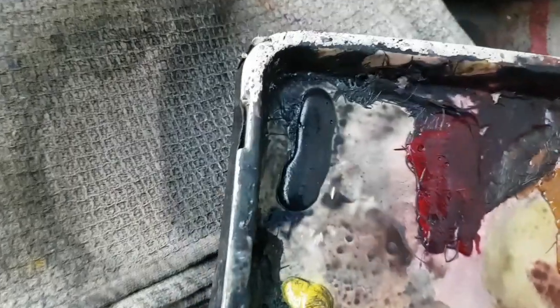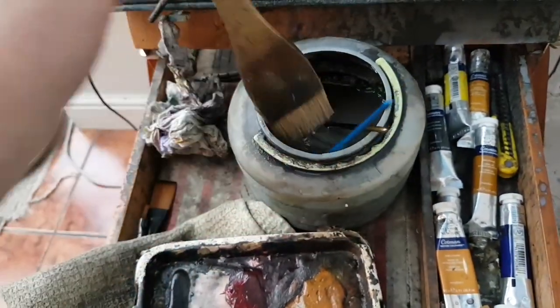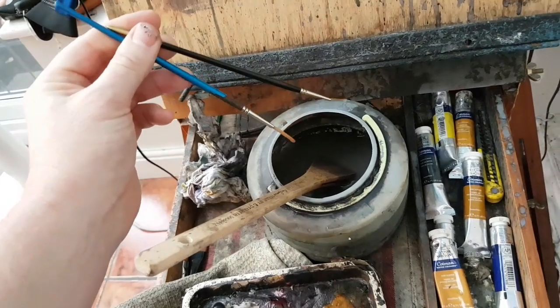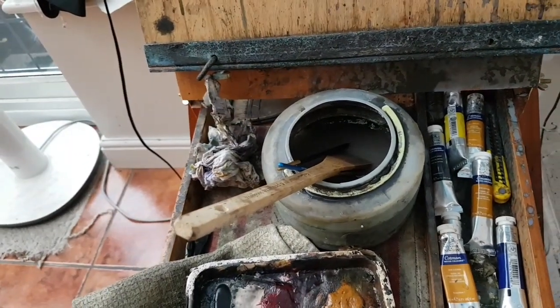Colours we used were ultramarine, lemon yellow, Payne's grey, alizarin crimson, raw sienna, burnt umber and light red, and most of it done with the larger brush, and then a couple of little rigger brushes, a number 3 rigger and then a tiny little one just for little details.